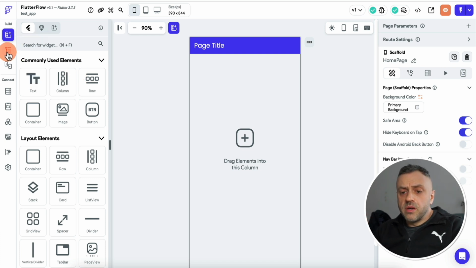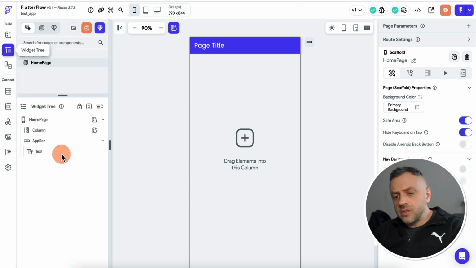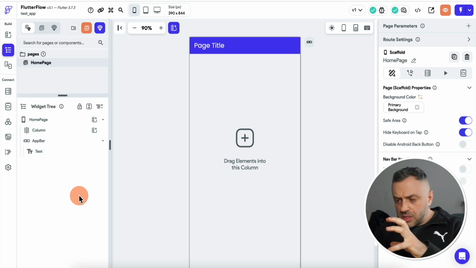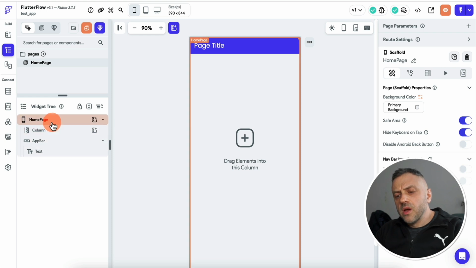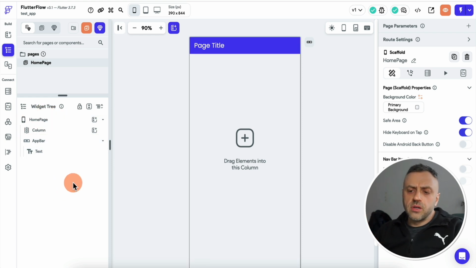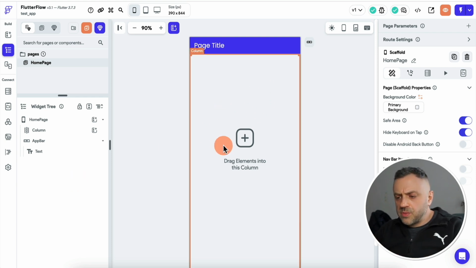Now, if you come over here to this widget tree, you can see all the elements, all the stuff that's happening on the screen, arranged in this tree hierarchical structure. This is really nice because you're not going to have elements all over the place. You might have a container, and that container is going to have something inside of it.